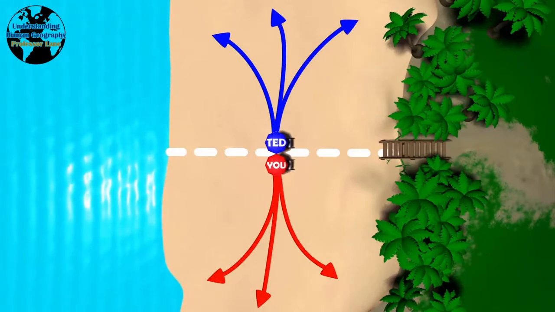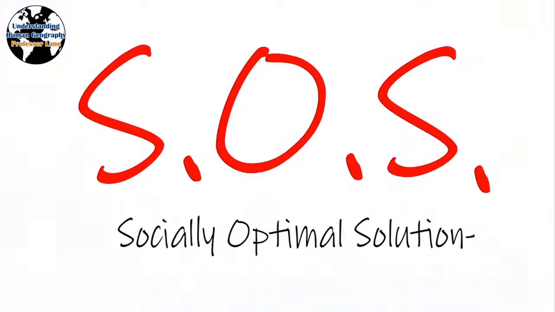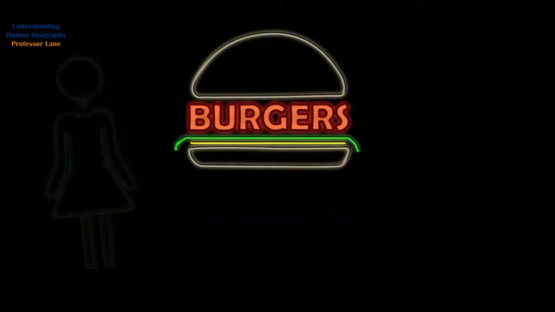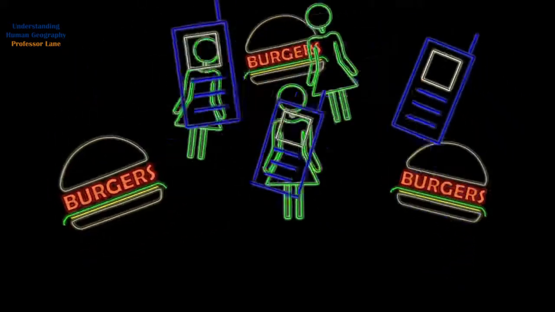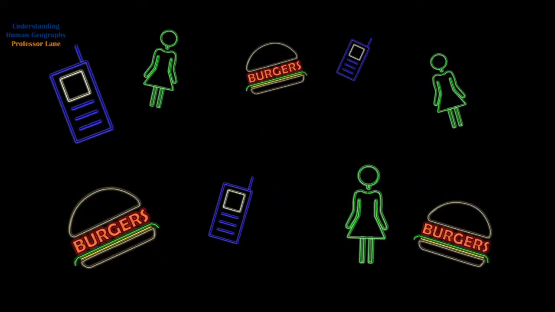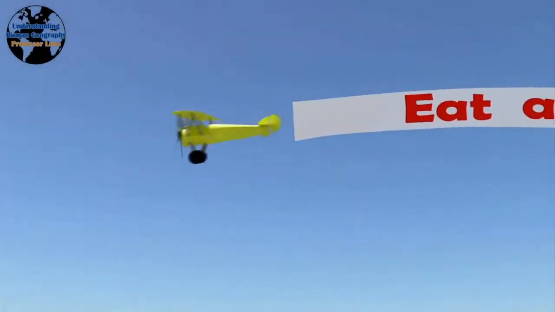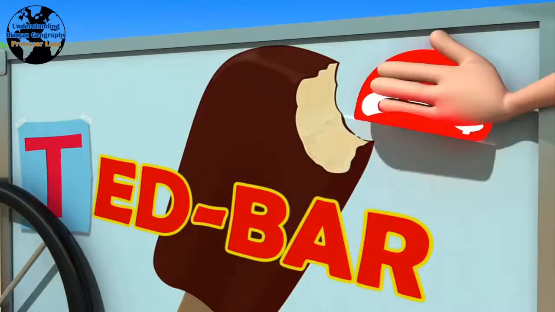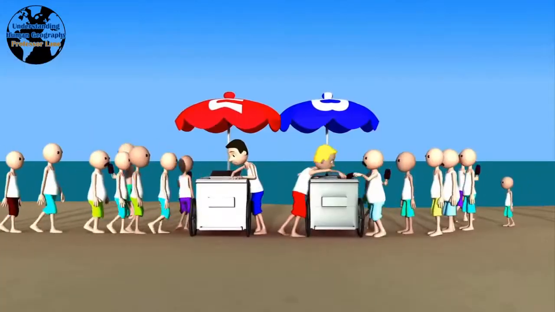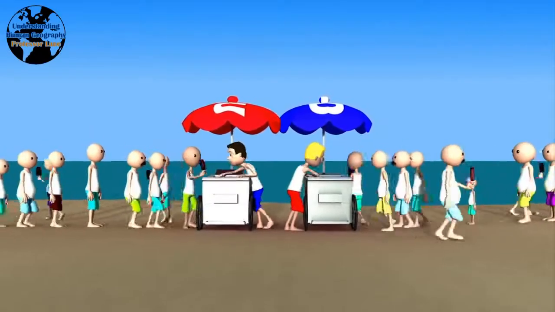However, you no longer have a socially optimal solution, since customers at either end of the beach have to walk further than necessary to get a sweet treat. Think about all the fast food chains, clothing boutiques, or mobile phone kiosks at the mall. Customers may be better served by distributing services throughout a community, but this leaves businesses vulnerable to aggressive competition. In the real world, customers come from more than one direction, and businesses are free to compete with marketing strategies by differentiating their product line and with price cuts. But at the heart of their strategy, companies like to keep their competition as close as possible.